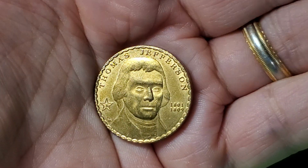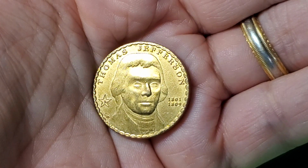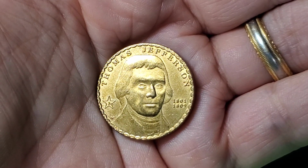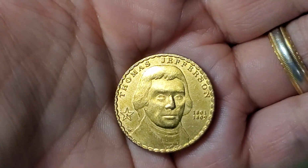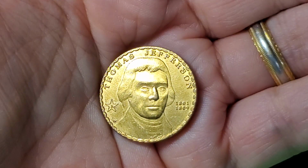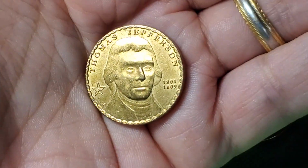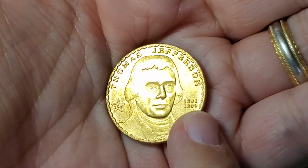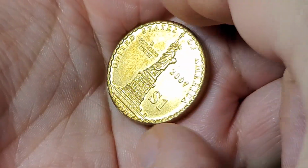Mint, so he has some credibility in making coins, but they wanted him to make some fantasy coins that were, in his mind, what the United States coins, the actual circulating coins, should look like. So these aren't real, but they are the fantasy coins, and the shopping network was trying to get something to capitalize on the upcoming fervor of the presidential dollars. And so since Thomas Jefferson is the third president, we've got a 3 inside of a star, has the years he was president, 1801 to 1809, on here.